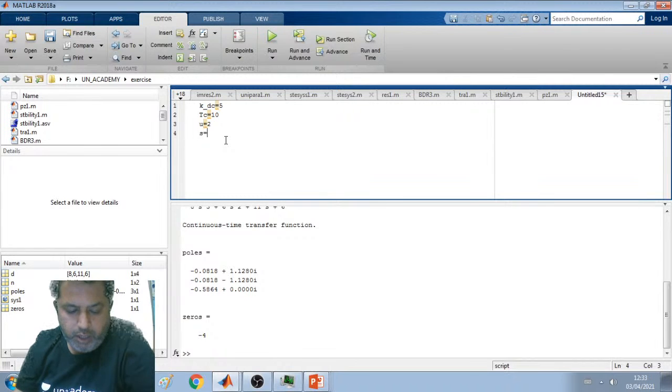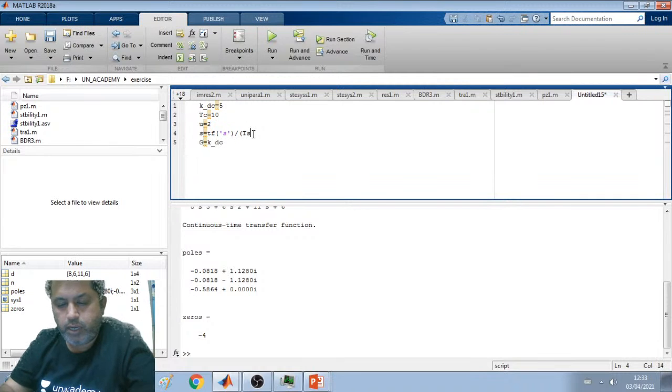Then we'll say S equal to transfer function S. Then I will say G equal to K underscore DC slash TC into S plus 1.